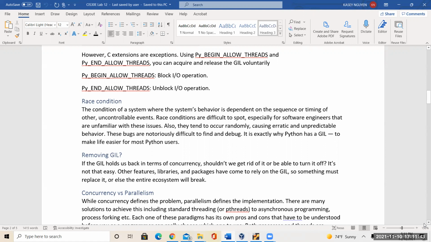We talked about how race conditions can happen in hardware and software. So when you're using Python, we want to have an expectation that a race condition could occur when we are implementing concurrency.